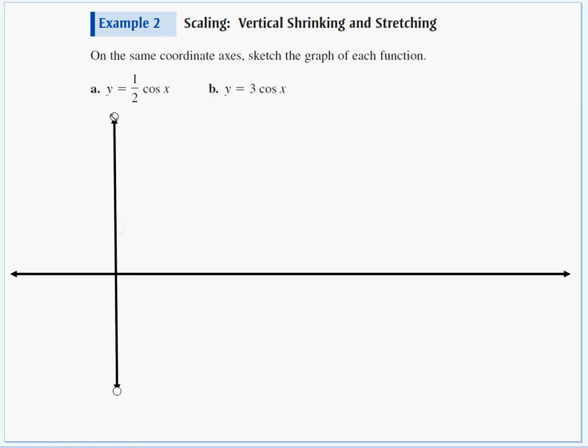And let me do this. I'm going to stretch this out a little bit. And it doesn't tell us how many cycles to do or how far to go on the x-axis. So we're just going to do 1 cycle. So we are going to start at the origin, and we'll go to 2 pi. And I'm going to eyeball that, cut it in half. That's 1 pi. And then here this would be 1/2 and 3 halves.